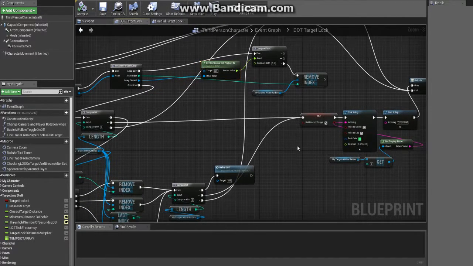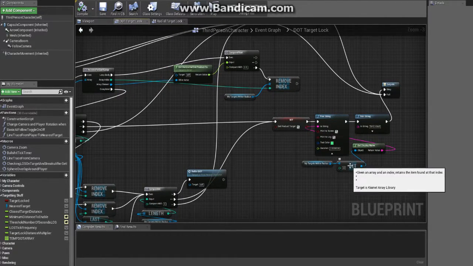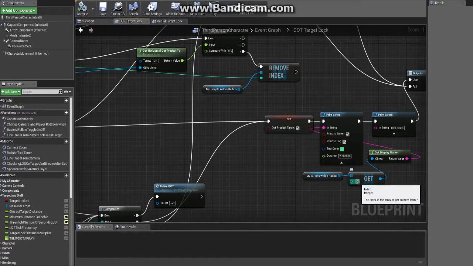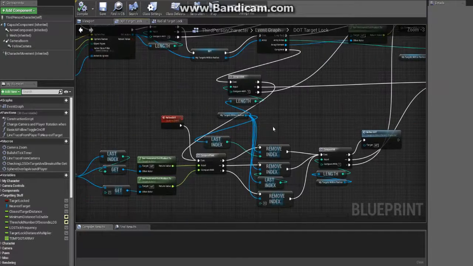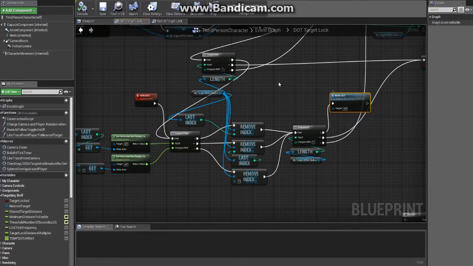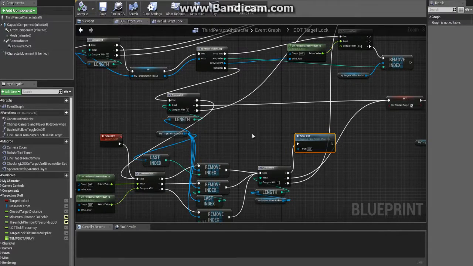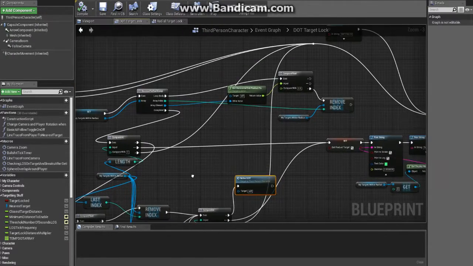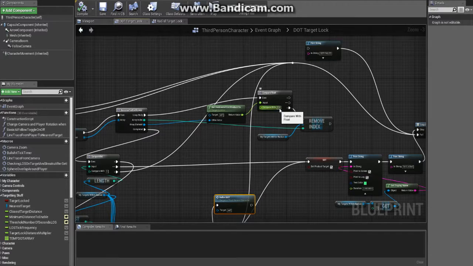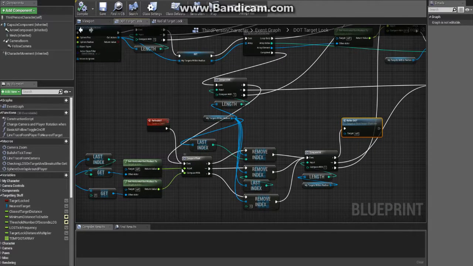Because what it would do before is more or less just get whatever object fit into slot one, which might not be the actual closest dot target. So changing the system to do something more like this, we'll whittle it down to one entry to choose, and it will technically be the largest entry, which I still need to go back and fix. I think all I have to do is swap these two wires.